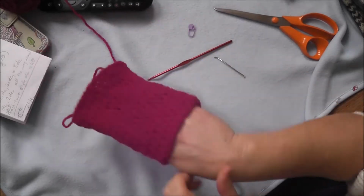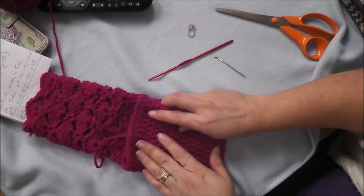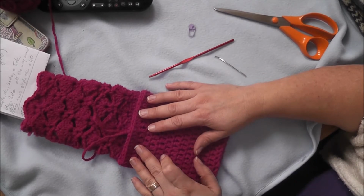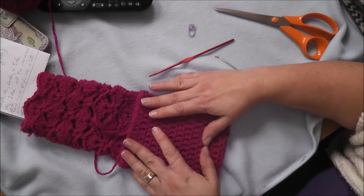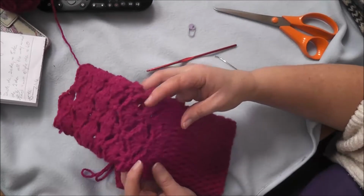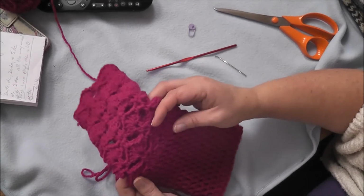So I just want to show you, this is where now the pattern will start. Okay, measuring it on the other, I'm at the same. Sometimes if you do your crochet on different days, it can be a bit more tight or a bit more loose depending on how you work on the day. So sometimes it helps just to have a measure there, just to make sure that you are on the same track. Right, the next step is not tricky, but you just have to follow closely because we're now starting the first setup shell pattern.